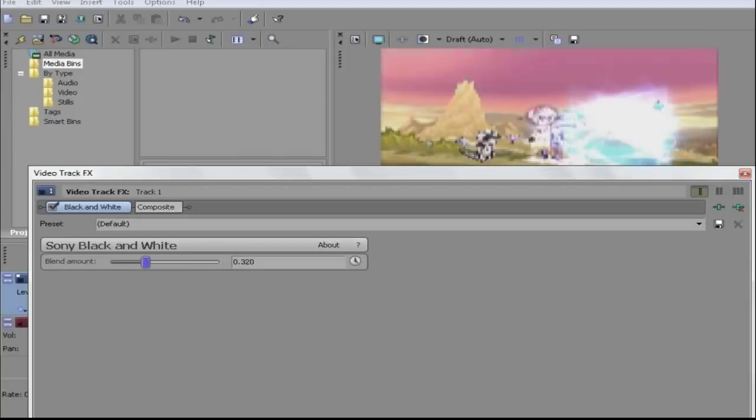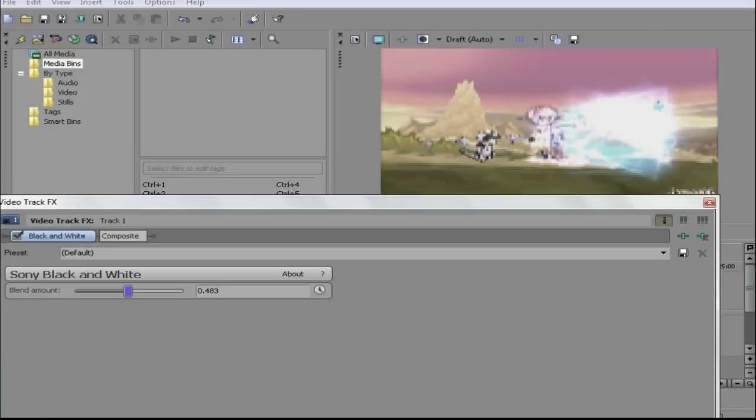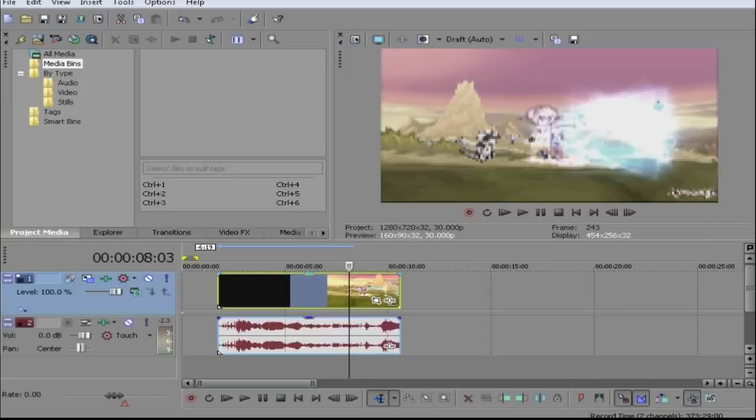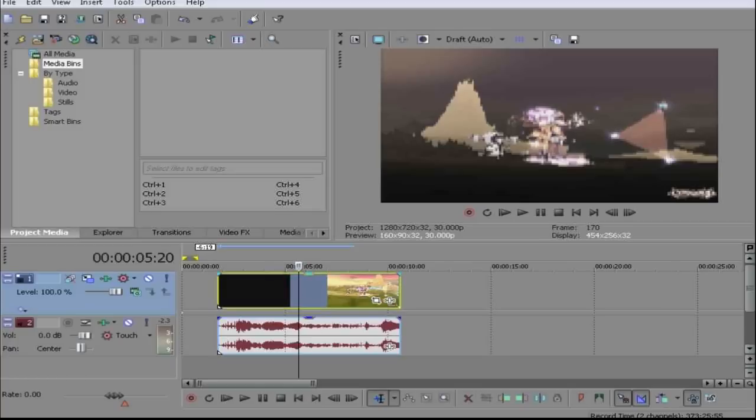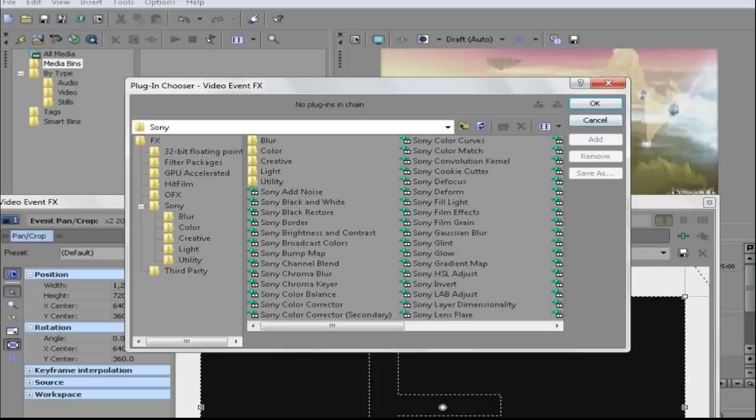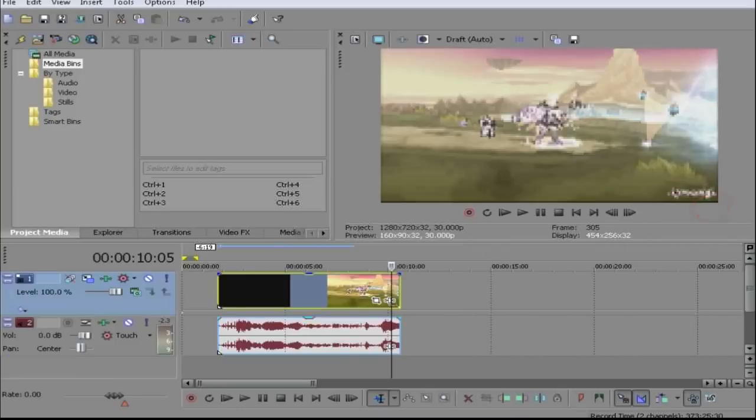You can move this around. If you want to make it a little bit black and white, you can do that to manipulate the colors. But we don't want that. Well, it's going to be added anyway because I'm too late to take it out. You could click this too. The one on the video track is the same button, same thing. I'll explain what that window was after this. I don't think you need to know that.